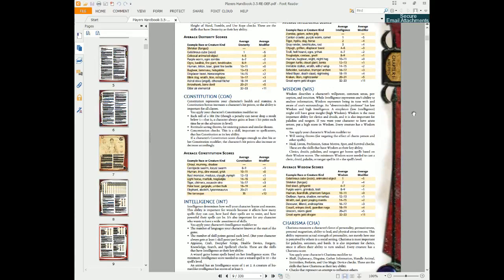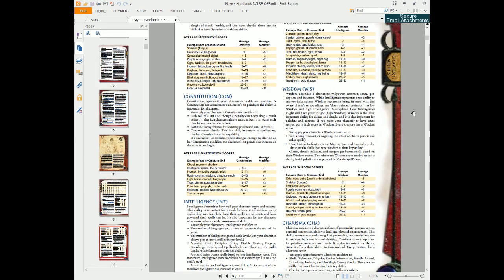Wisdom describes a character's wisdom, common sense, perception, etc. It's your common sense. I've had it described as your street smarts, your ability to notice and understand what you've noticed. Wisdom represents being in tune and aware of one's surroundings, exactly what I just said.